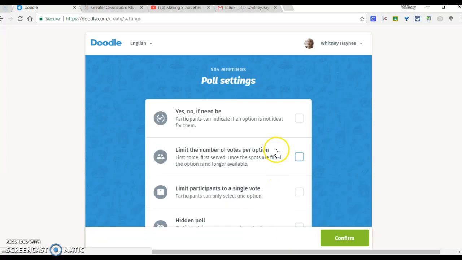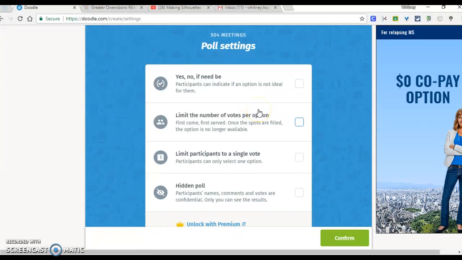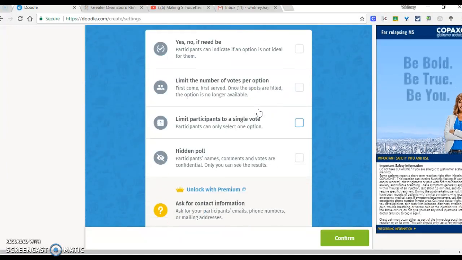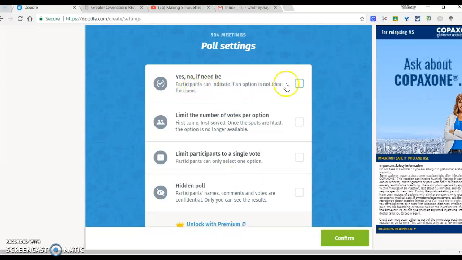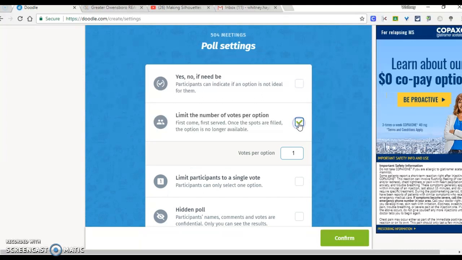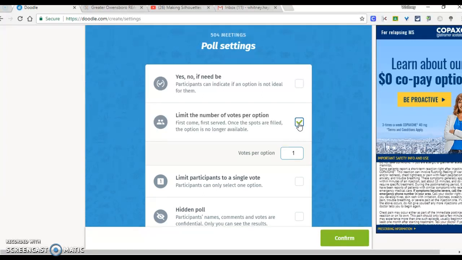I like to check out the settings down here because this is how you can make it confidential. So right here, you don't really want to check this one. You do probably want to limit the number of votes per option because you don't want 2 people to vote for the same time.